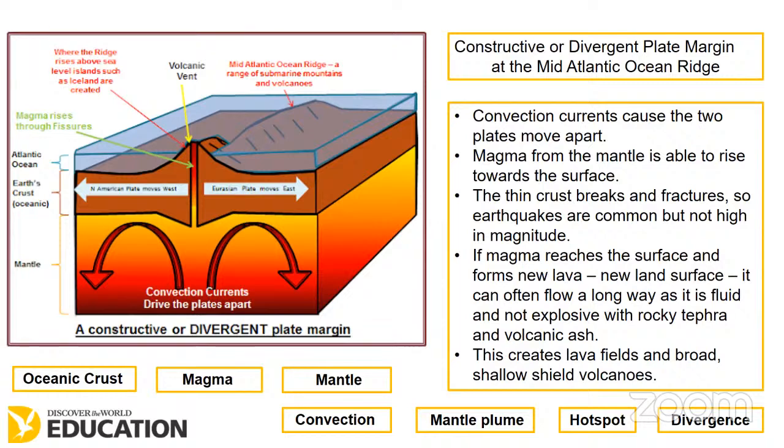The crust in places like the UK is typically about 40 to 70 kilometres thick — a nice continental crust. The crust on the Reykjanes Peninsula, where this volcano is happening, is only six kilometres thick — about a tenth of that thickness — and it's much denser, thinner oceanic crust. Therefore, hot rocks from the Mantle are never far away from the surface. The thin crust here is quite brittle, and due to convection currents, up-swelling of magma takes place in the Mantle plume beneath Iceland. This surge of energy from deep towards the Earth's core has created a hotspot of stronger volcanic activity that has created Iceland, starting from the ocean floor and gradually building up.